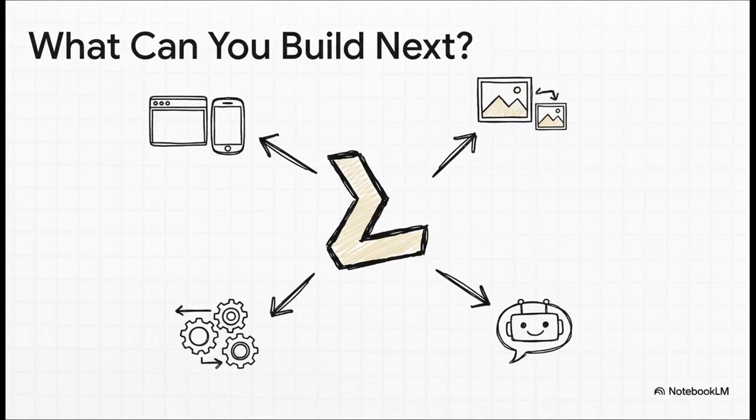So now that you've got the hang of it, what's next? Well, that simple hello Lambda function is really just the beginning. The possibilities are huge. You can use this exact same pattern to build the backend for your next mobile app, to automatically process images when they're uploaded, to crunch data in real time. You could even build chatbots. The core idea is exactly the same.